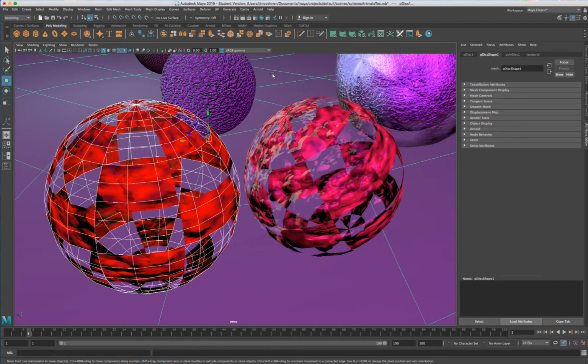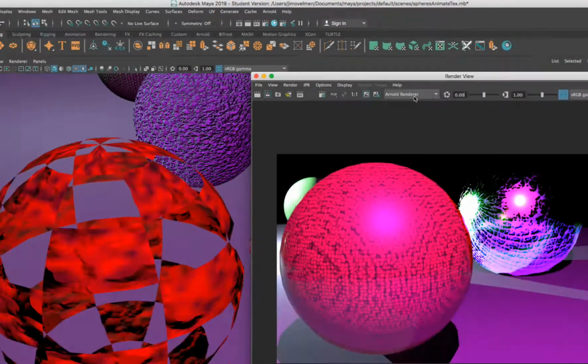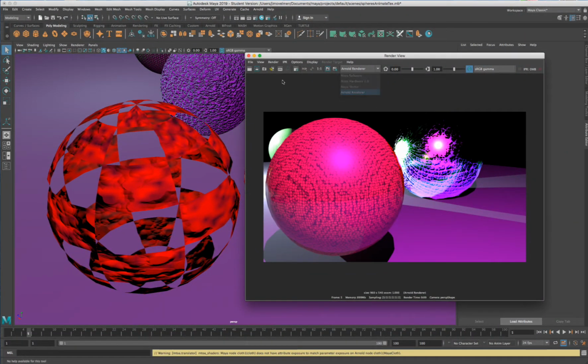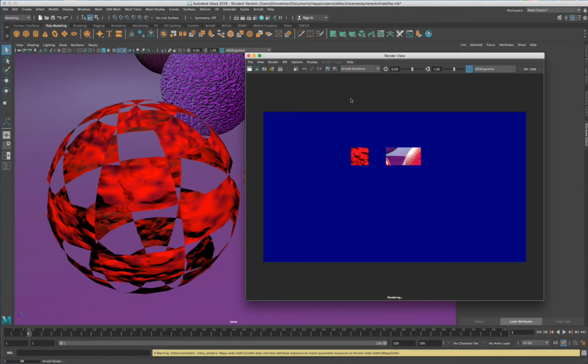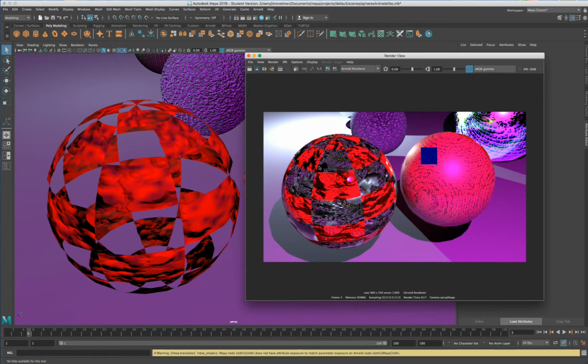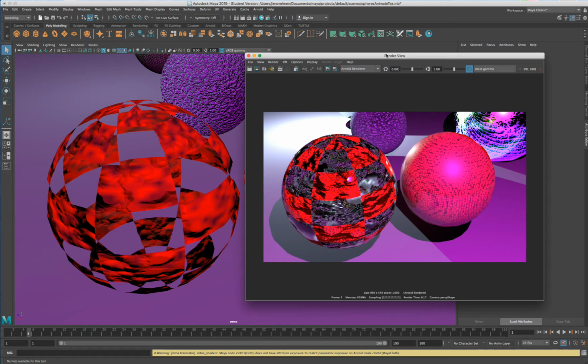And if we render this with an Arnold renderer, try the render view renderer. Here Arnold's chosen as the renderer, and we're just going to click that button to trigger the render, and we'll see the difference. So there it is. You can see finally Arnold is rendering the transparencies, and you can see the side by side.